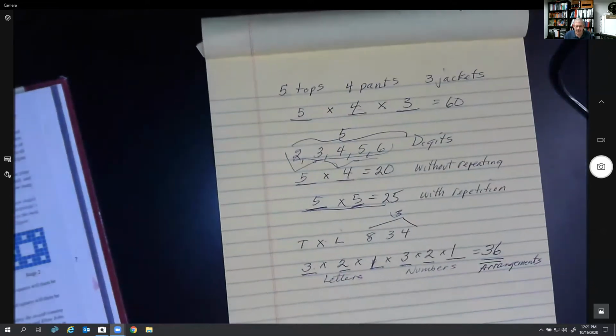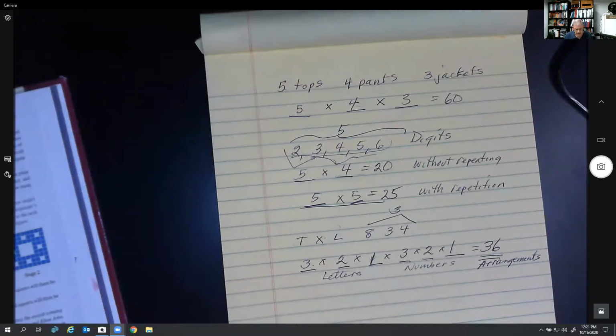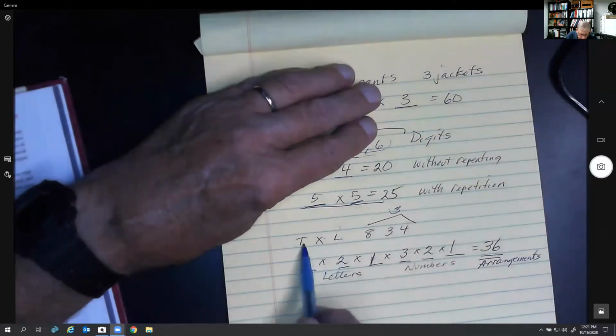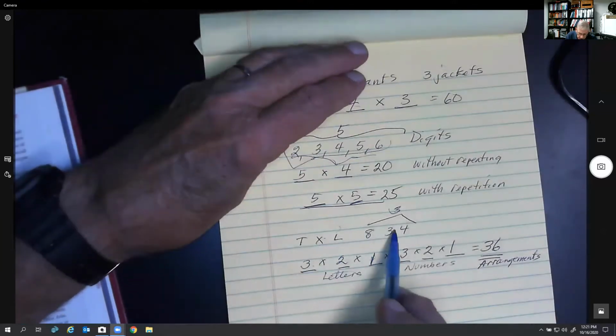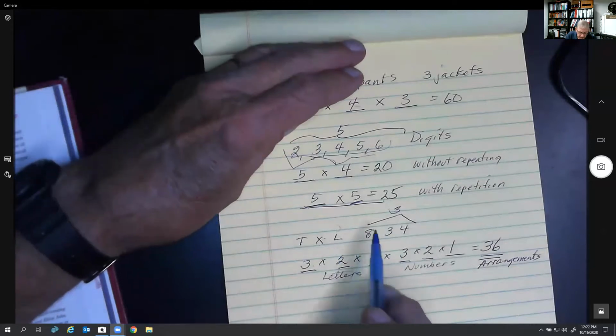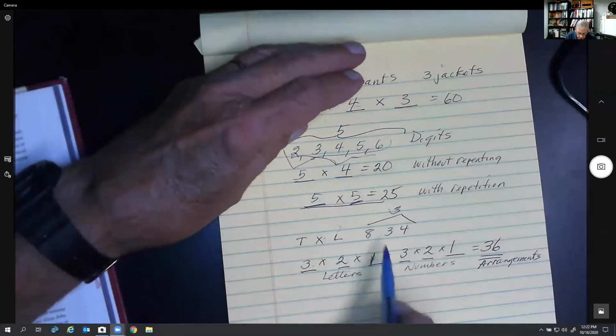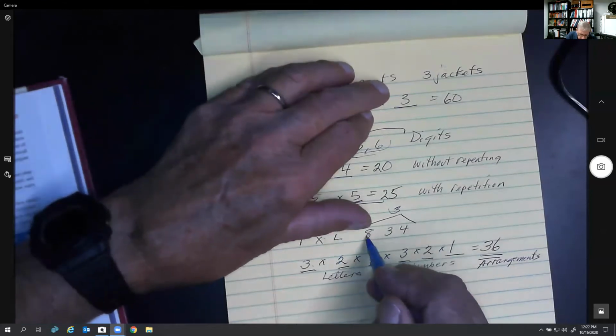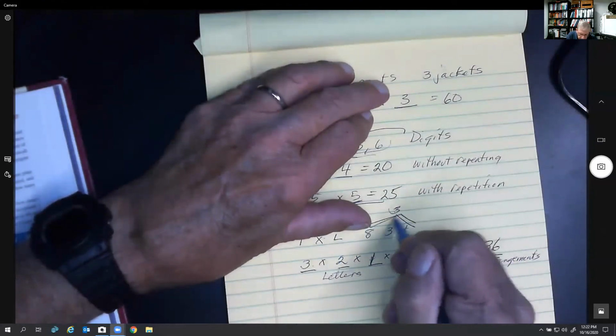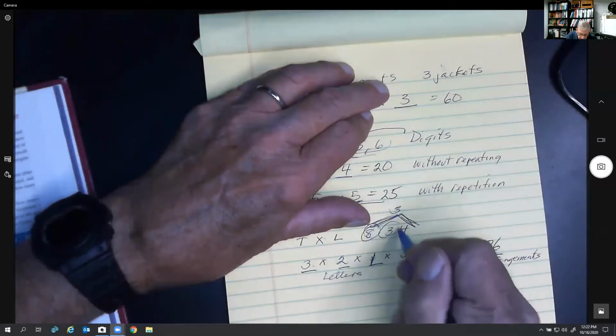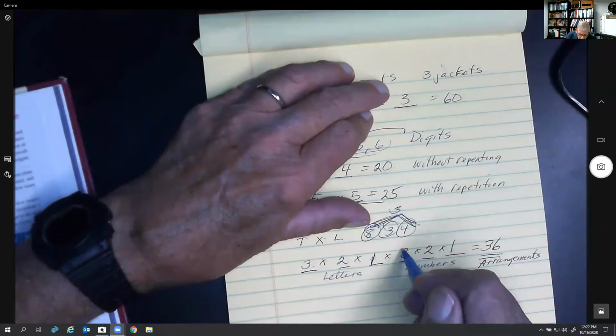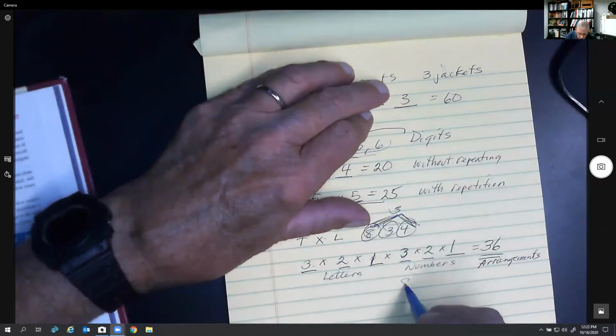So they could track it down by trying each one of those. There's 36 different ways that they could try to track it down because he didn't know. You would think you would remember the first letter, but he didn't. Okay, so there's 3 to pick from here. But sometimes people get confused with numbers because you think, oh, okay, there's 5, there's 8, the number 8 goes in here. No, there's only 3 numbers to pick from, or 3 digits. So you can only put either the 8 or the 3 or the 4 in this position.